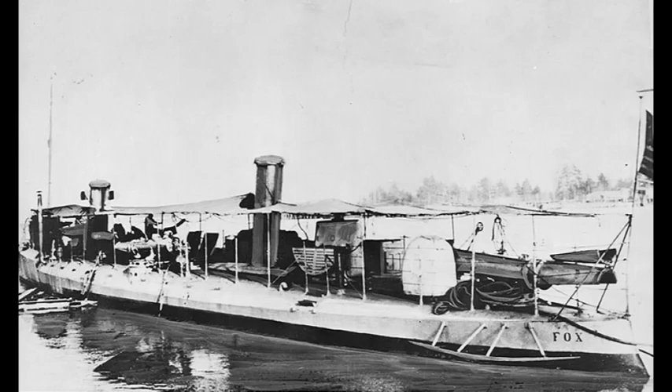One of the underground oil tanks was actually once a Navy ship. Though it was rumored for many years to have been a submarine, it is now thought to have been USS Fox, a torpedo boat. Built in Portland, Oregon and commissioned in 1900, she was based mostly in California until 1913, when she was loaned to the Washington State Naval Militia in Aberdeen before being sold into private hands in 1916. Sometime between the World Wars, she was purchased and grounded by Bremerton Oil to be used as a fuel storage tank. It was later filled in and abandoned, and it's thought that she still lies here beneath our feet.